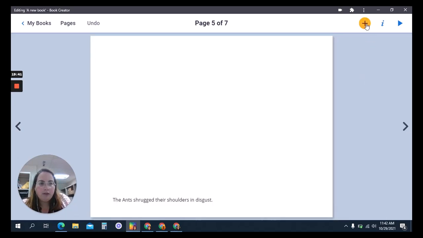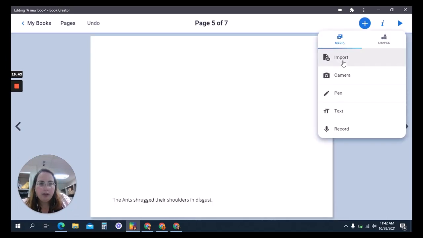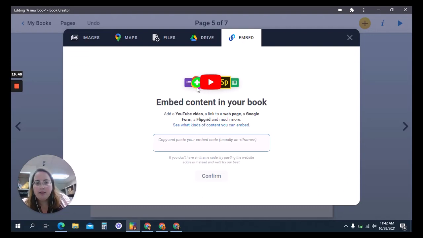You can also, if you've noticed, one of the options is a Flipgrid. So you could also add a Flipgrid in there. You could add an Adobe Spark. You can add a spreadsheet. You really are only limited by your own imagination as to what you can embed. As long as there's an embed code that the book can put in there, it's going to put it in there. So lots and lots of options.